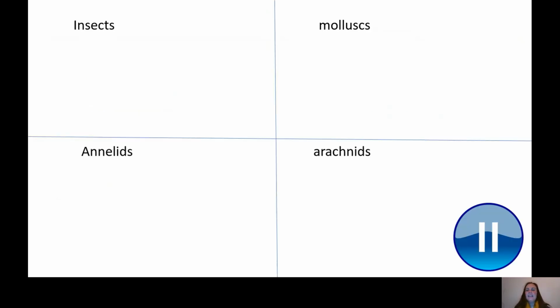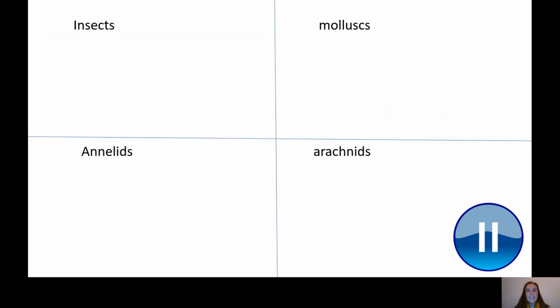So this is going to be our activity today. In a minute, I'm going to ask you to pause the video. And what we are going to do is we are going to watch a short film, a short video, which will show you these 4 different types of invertebrates that we can find here in Britain, usually in our local area, so in our local parks or in our gardens or even just in our houses or on the street.